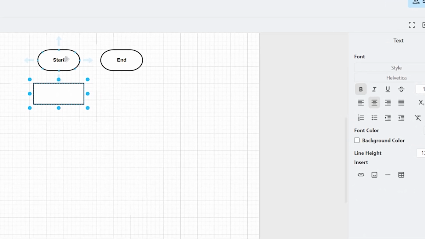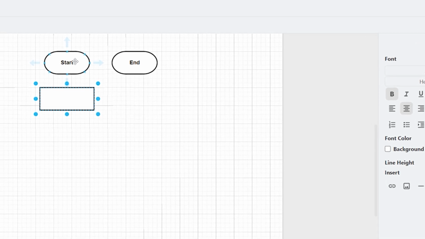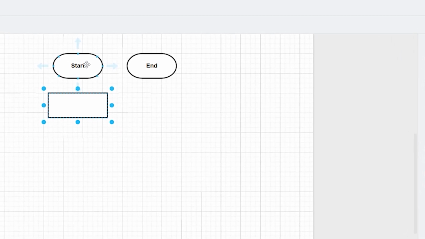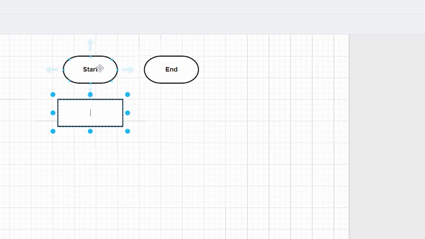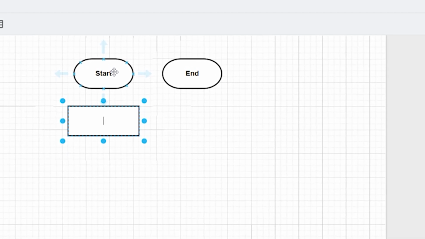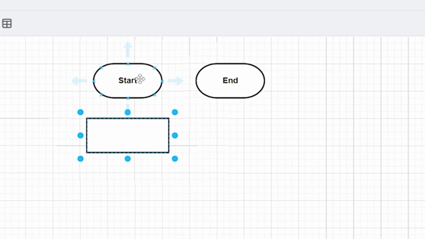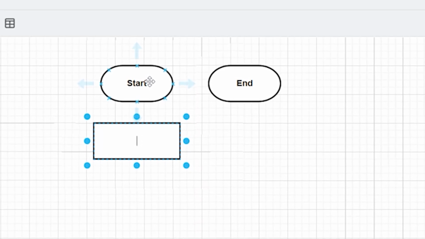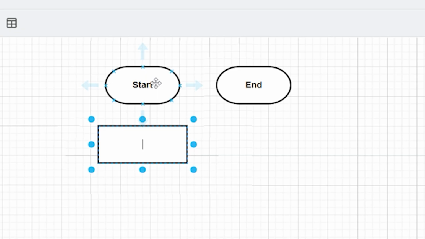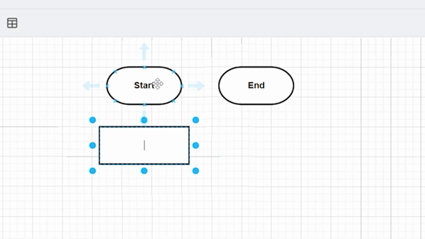Now these rectangles, processes, are designed to do things that the computer does without any user input, calculations, that sort of thing. In this case, we're going to create a variable. Now a variable in computing represents a memory location where data is stored. And those memory locations have what we call identifiers or names. And the identifier for this variable is going to be called counter. It's going to be doing some counting. And we're going to set that equal to 0.